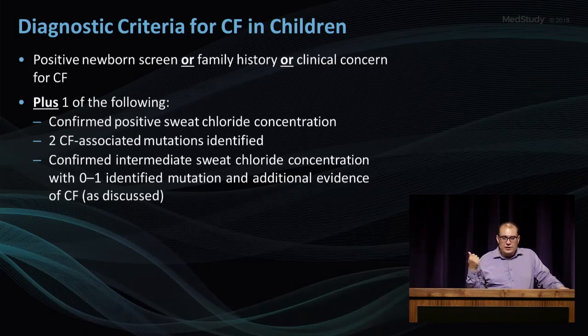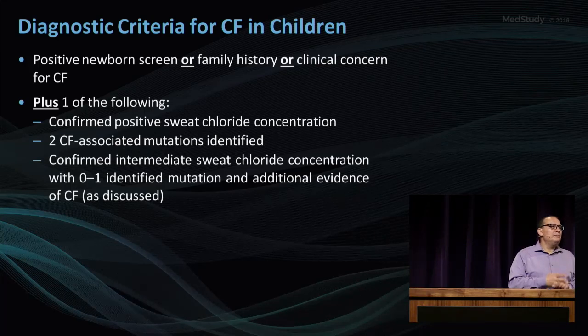You need a positive newborn screen since we have it, or family history of cystic fibrosis, or the kid has meconium ileus, meconium plug. A kid who is below the age of 12 and has a nasal polyp. So nasal polyp before the age of 12, you have to rule out cystic fibrosis. There are 2 more causes for polyps. Uncontrolled allergic rhinitis was the third one. Aspirin, chronic use of aspirin.